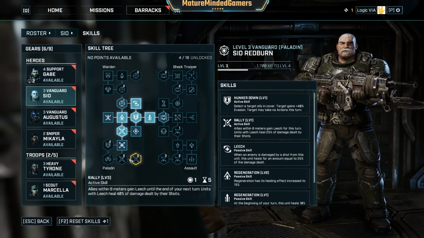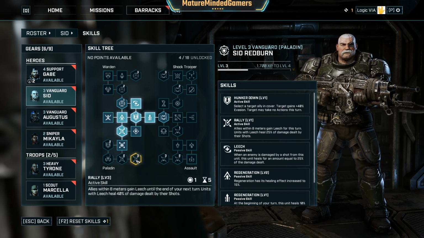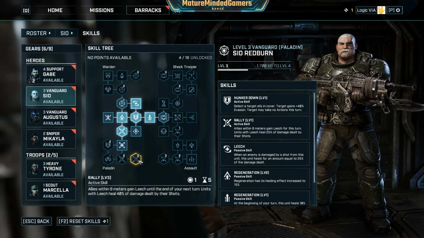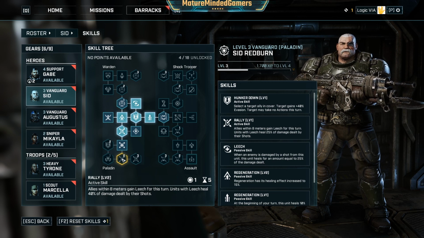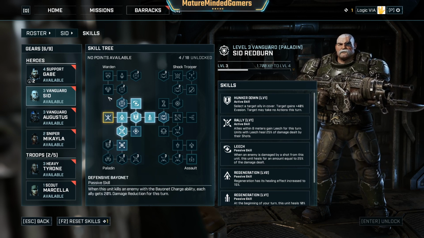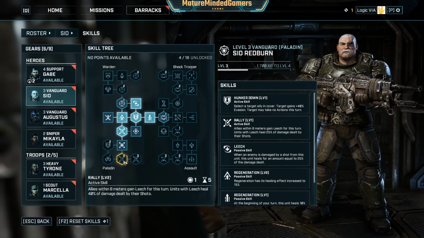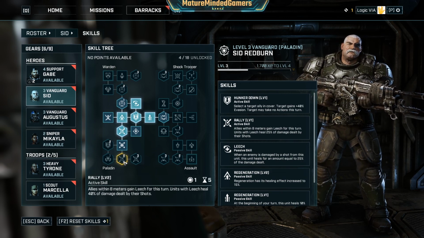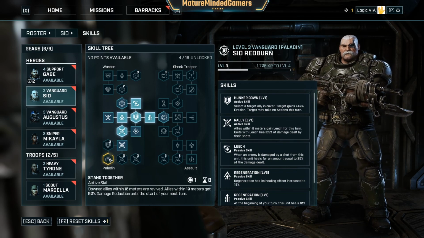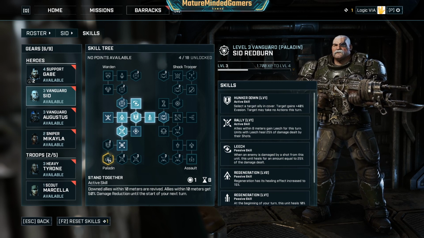The other part of the Warden system over here is Rally, which allows allies within 8 meters to leech until the end of your next turn. Units will leech 40% of the damage dealt by their shots. So that means 40% of the damage they do to an enemy, they actually gain back in health. Really great skill. So this guy, if you play it with the Warden, he's almost like a support class, which makes sense because that's typically how the Paladins or Vanguards are played.